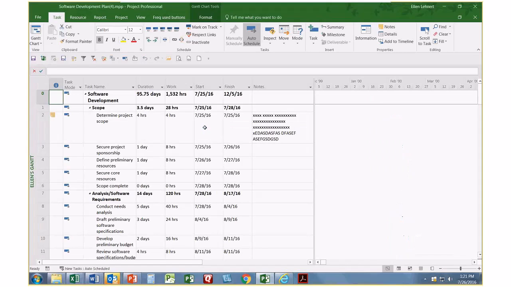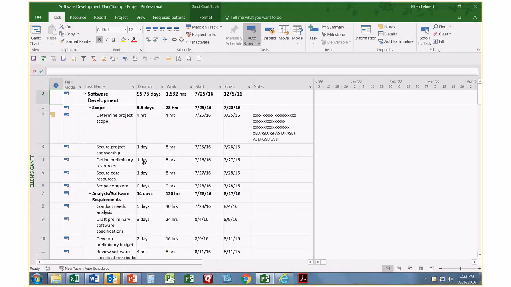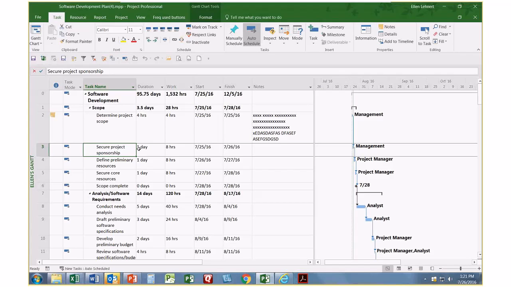All right, and now can you see I actually have Ellen's Gantt. So not only do I have Ellen's table, but Ellen's table coupled with Ellen's Gantt chart. And this is the way that you can create these views very quickly and easily, and then you can keep them, you can use them in other projects.